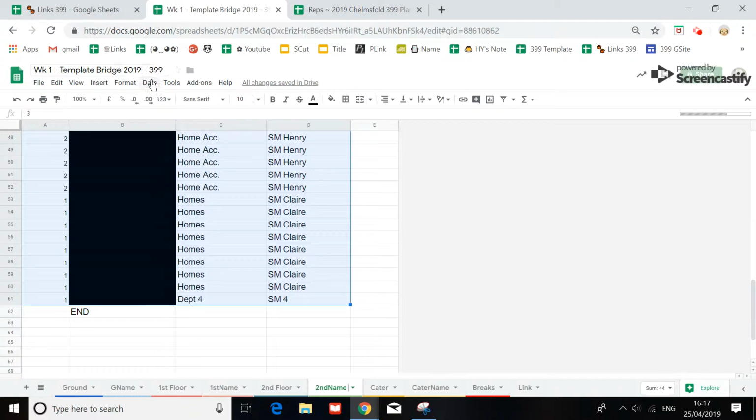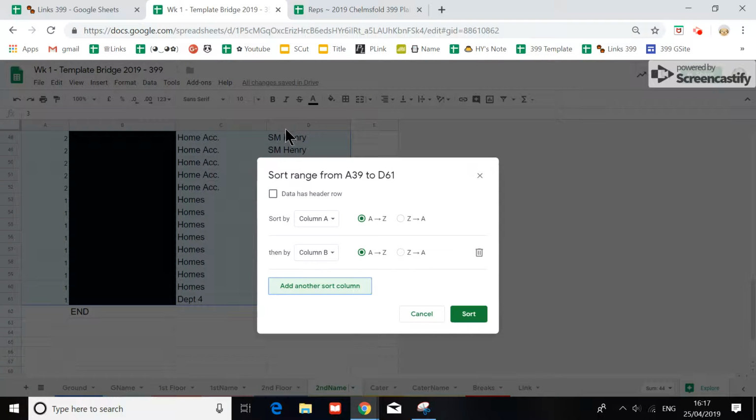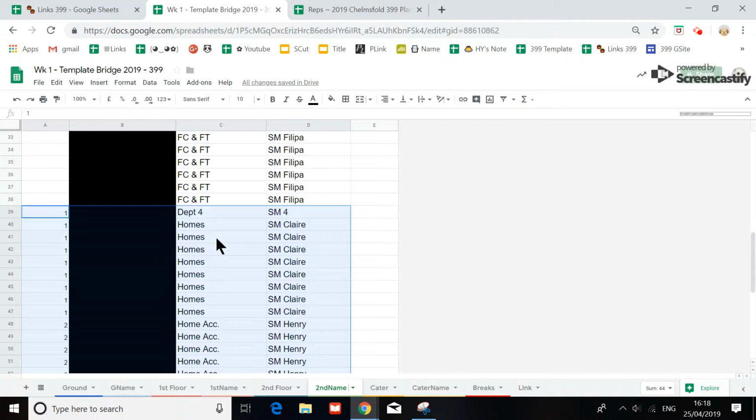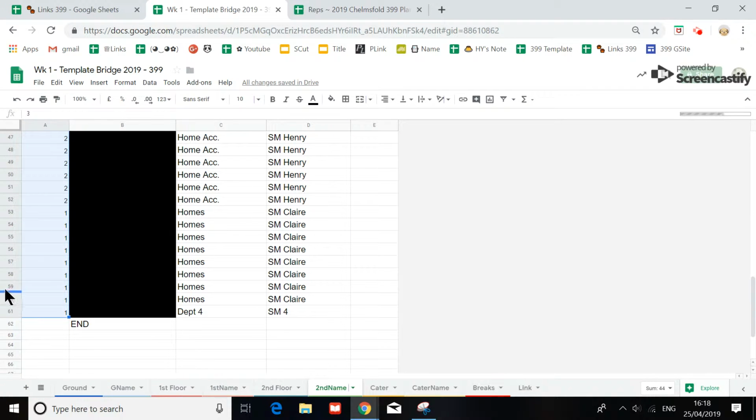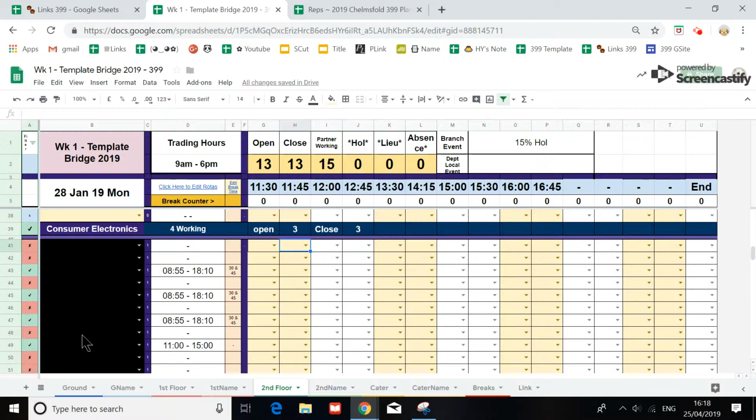You can select the area that you want to reorder, like this. I'm selecting this, and then go to data and then sort range. I want to sort column A. And then you can add and say, I want to sort the manager's name, grouping the actual people. And then if you really want, you can sort the partner's name after that. It's up to you. So sorting A and then D, sorry, this is going to be D, and then B. Sort. So can you see it's sorted? When you do that, tell me that you have done a swap of the department, and I can go ahead and change it along here.